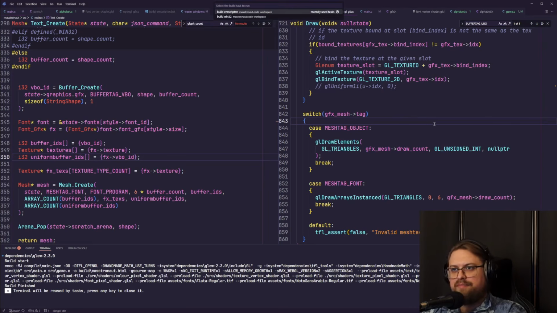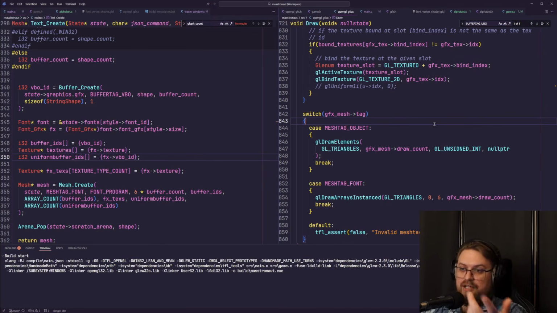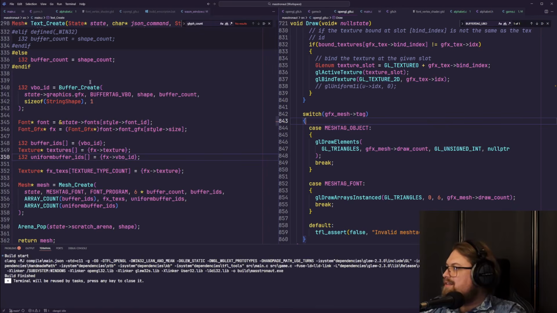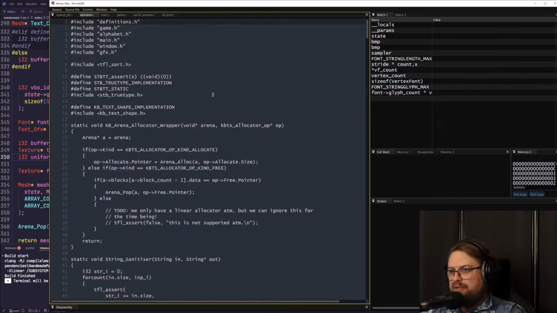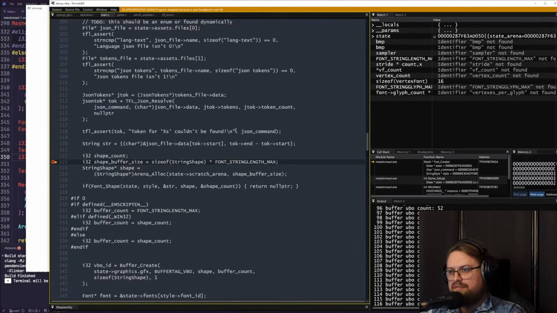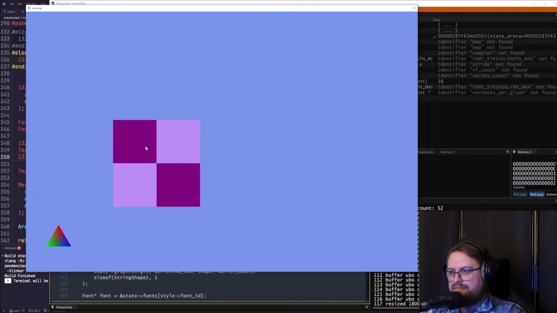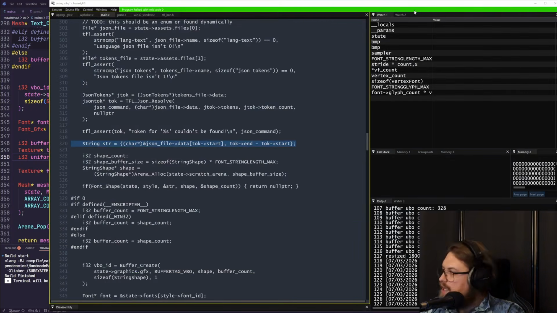But obviously, it's not going to work because the shader is wrong. So let's see what even happens. Probably I'm going to get some kind of error, or it's just not going to work. We can look at RenderDoc.